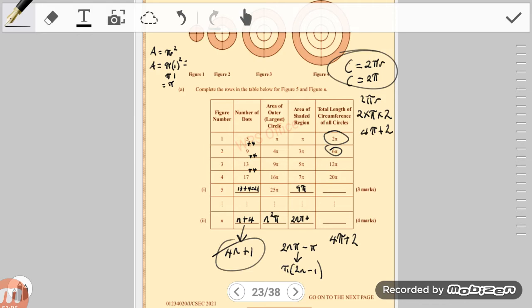Alright? So now let's see here. I think I'm going to have to put an n somewhere because n would represent the figure. Alright? So the second figure, this was 4 times 2. Let's see here. I think I'm going to have to minus 2, guys, because I need to have the formula in terms of n. So I have 4 pi plus 2. That will give me just the form, but I need to have n involved. So I'm going to think that maybe I need 4n pi. Alright, so 4n pi, so n is the figure. So 4 times 1 is 4.